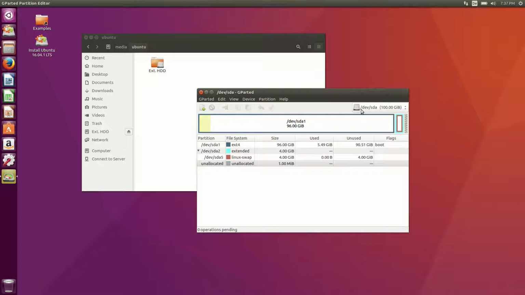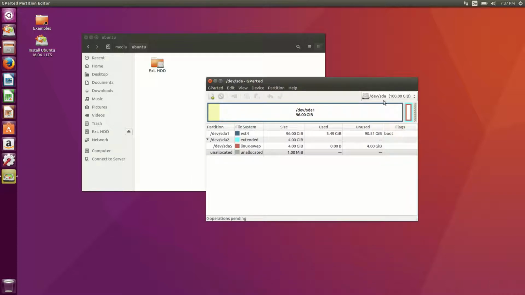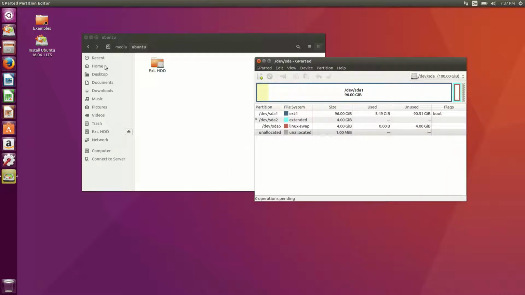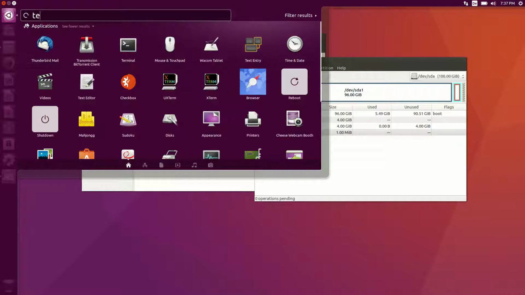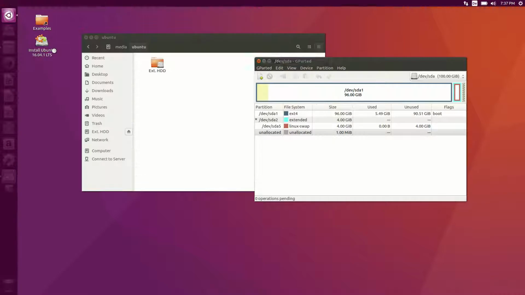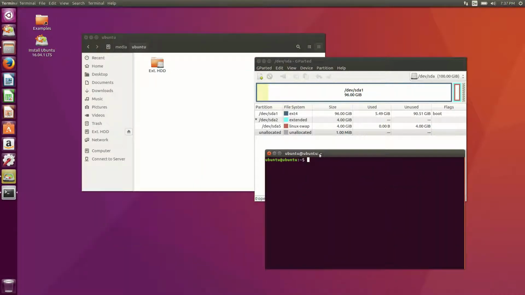So in my case, this is /dev/sda, which it's probably in your case too, because this just means it's the first hard drive the system saw when it booted up. Okay, so now the next thing you should do is to open up a terminal. Just click this one up here and enter the first few letters of terminal, open it up, just like that, and now enter this command.